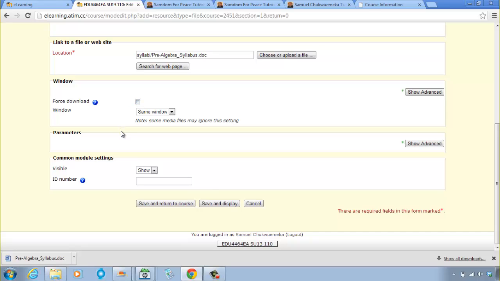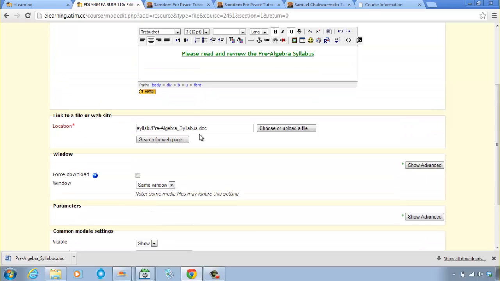Why? Because assuming the file is a corrupt file, assuming there is something wrong with your file, what's going to happen? You're forcing students to download it.